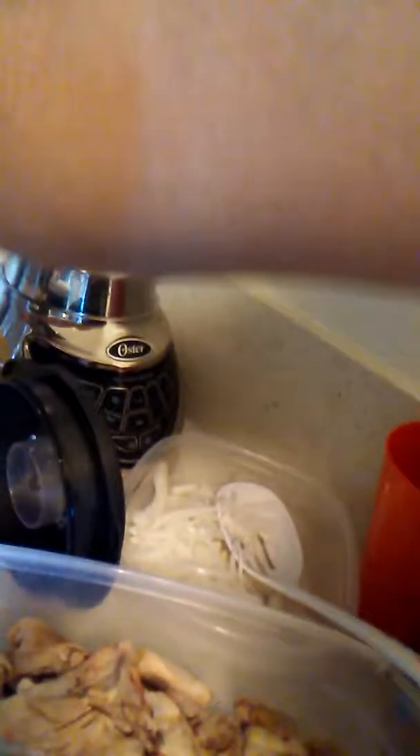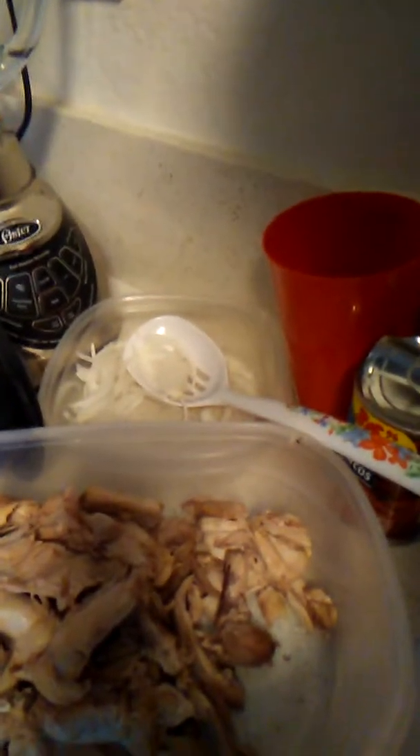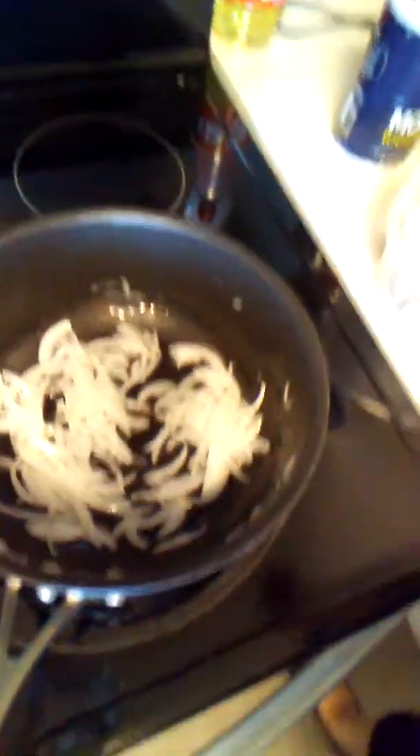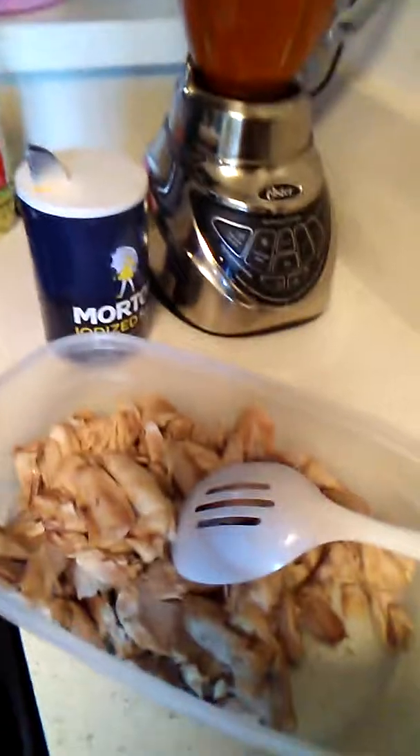I'm gonna add some salt and the chile chipotle I use for my tinga. I'm gonna turn my pan on and fry my shredded chicken — I use about a quarter of an onion, shredded. You could always use more or less if you want. Let me just blend this and I'll be with you guys in a moment. You fry your onion for about five minutes, keep stirring so it won't burn, and that's how your sauce comes out. After frying, you add the chicken and the chipotle sauce and boil it for five minutes.